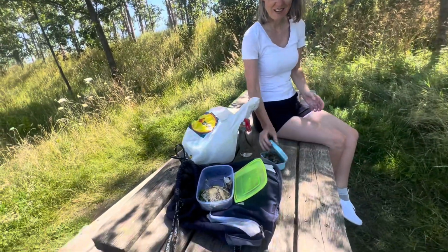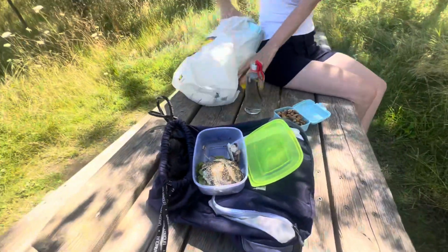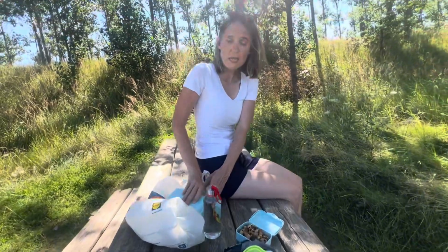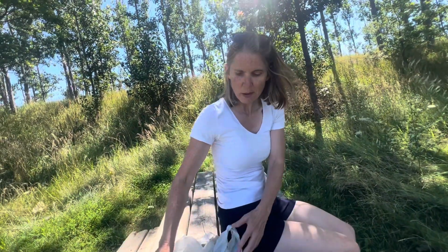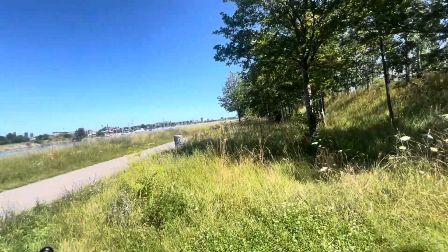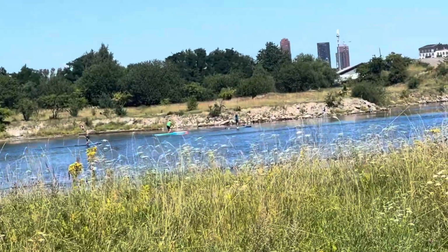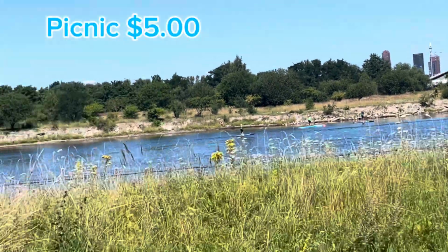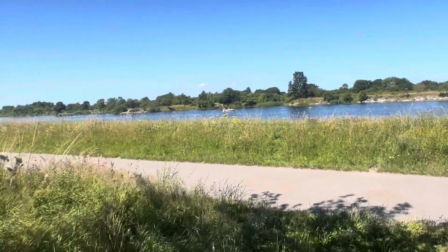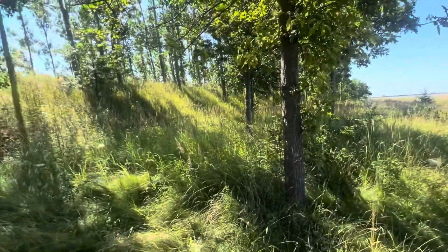Got our picnic. Oh, you got some homemade mix of some sort. Got our chicken Kaiser rolls, some water. Halloumi, okay. And pickled cabbage. Nice. Sauteed mushrooms. And here's our view. You can see the folks out there on their paddleboards, sitting out here by the waterfront along this biking path. Gorgeous. That's a gorgeous day.